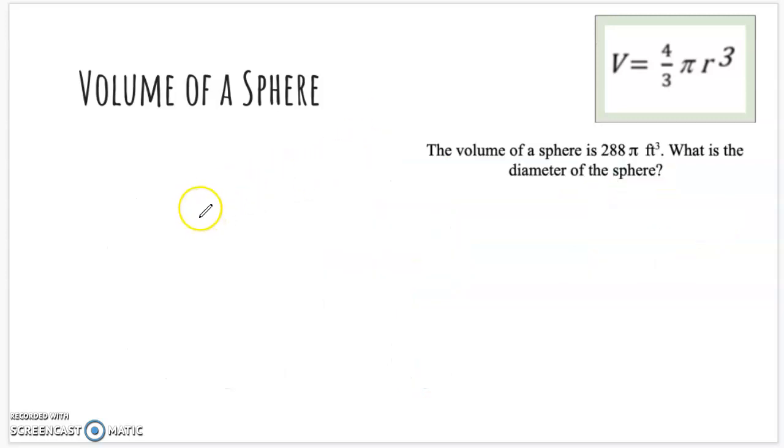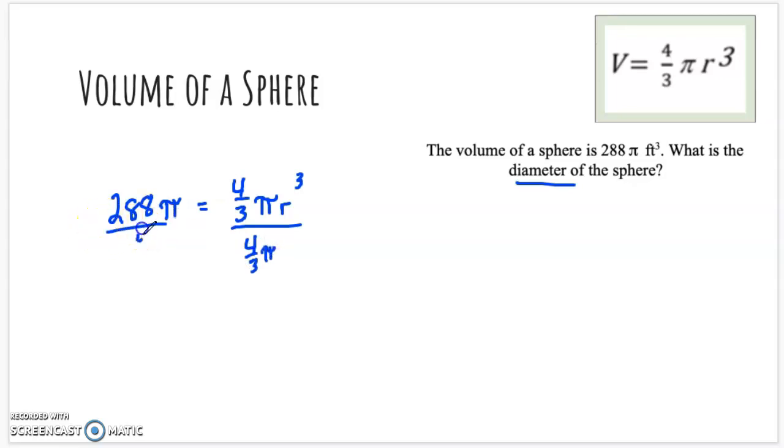Same thing with this problem, right? This one says the volume of a sphere is 288 pi feet cubed. What is the diameter? So we could take that 288 pi, plug it into our formula, 4/3 pi r cubed. We're just plugging into our output instead of our radius, which is our input. And we're going to solve to figure out what that radius is, and then multiply by 2 to figure out the diameter, right? So let's see here. I'm going to divide both sides of my equal sign by 4/3 pi. Divide by 4/3 pi. This is where, when you're solving, right, you do that reverse order of operations.